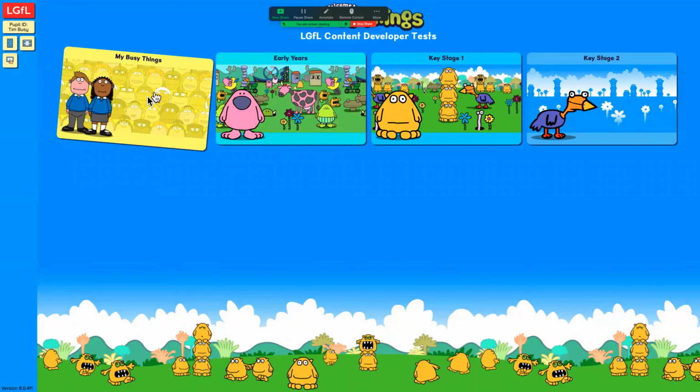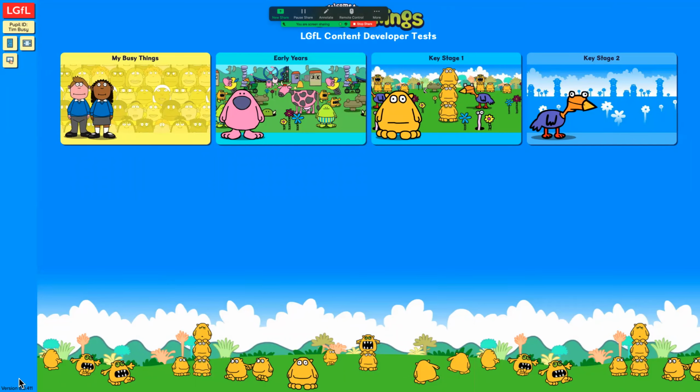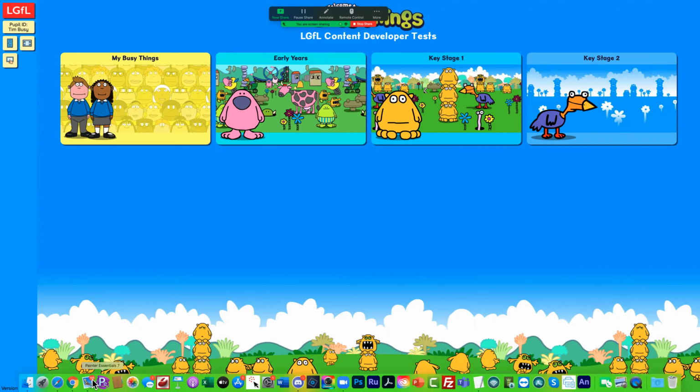You want them to go in here because then they can access any assignments and stuff more easily. I wouldn't worry too much about that. I think you just need to get your head around how the My Busy Things teacher version and pupil version are communicating with each other.